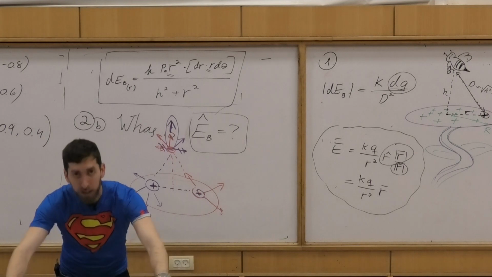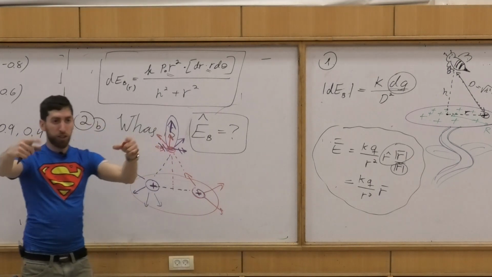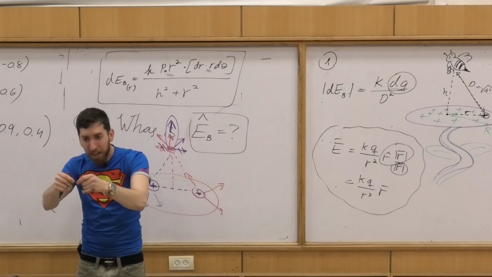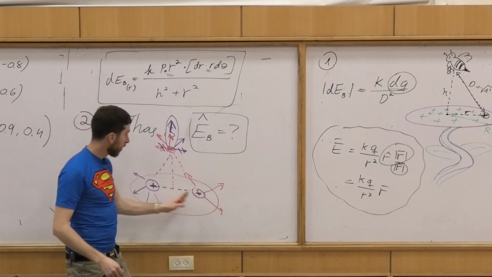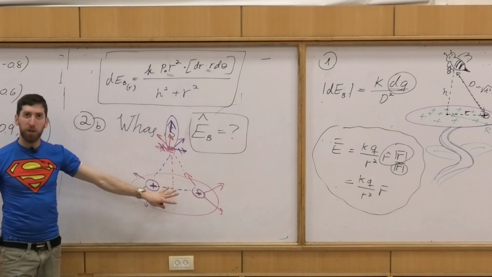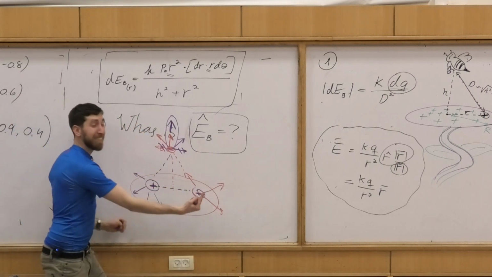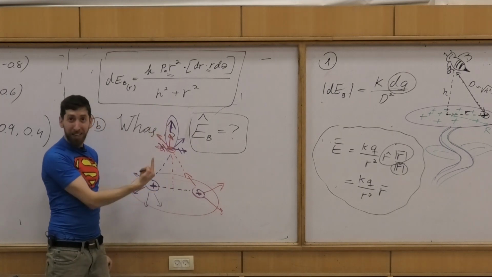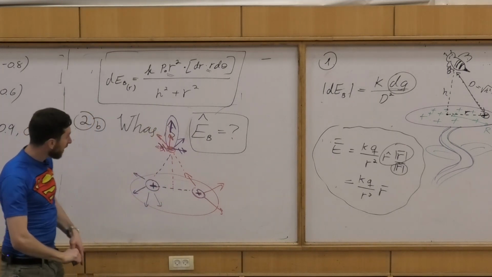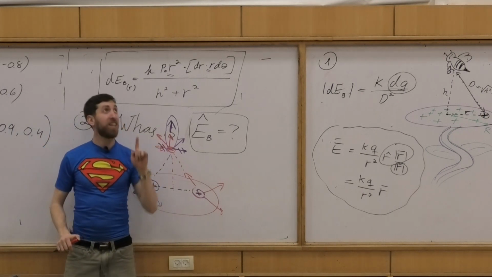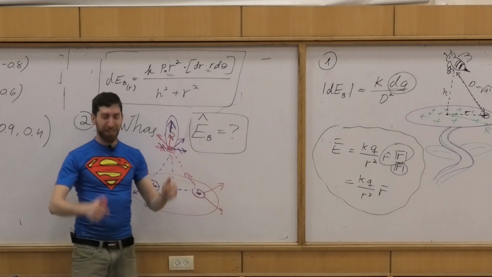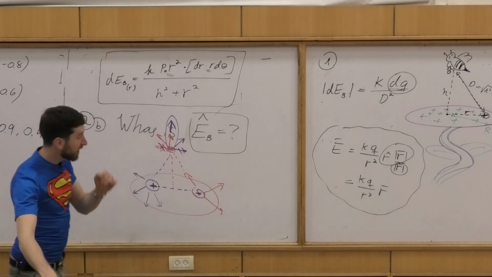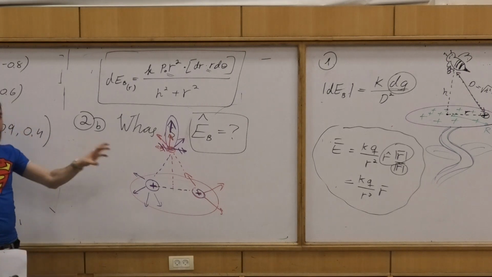If this is the flower, this is a couple of charges, and for each distance, it doesn't matter. It's going to happen at every radius that you choose, from 0 to capital R. Do you understand what's going on here? No matter what, because of the symmetry, an important word, symmetry of the problem, the electric field is going to point eventually only upwards. So when the bee feels the electric field only in that direction, she says, ha, got it. I'm on the top of the flower, in the middle of the circle. That's what the bee understands. That's the mechanism by which bees and other insects know how to land on flowers.